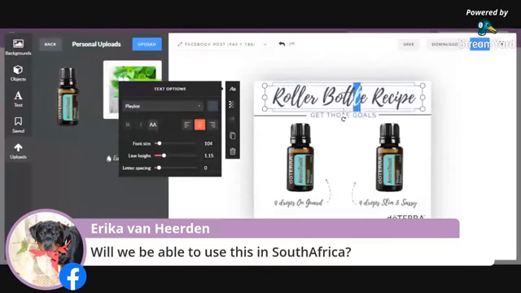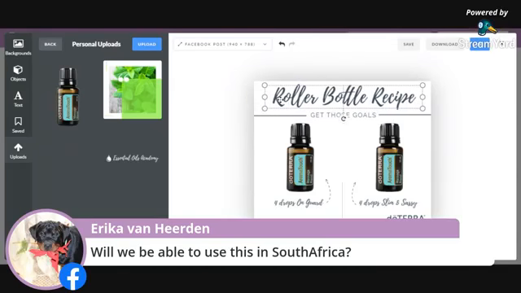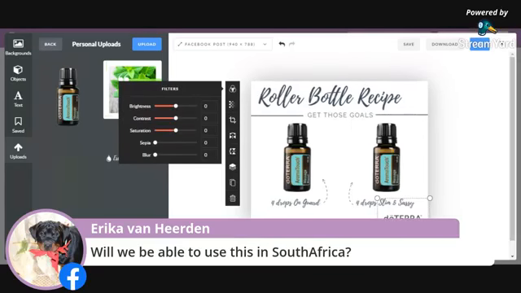And when you hover over that, it should, let's see, I'm going to go, okay. Let's see if it lets me move it much. Yeah, it should. Whoa, I think I've disappeared. Okay. So if you want it to be to the side, in the middle, it's going to have that dotted line down, so you'll be able to know that it's in the middle. Or if you want to go on the side. Again, if you want to take the doTERRA logo off and put your own, you can do that. It's so easy to do.